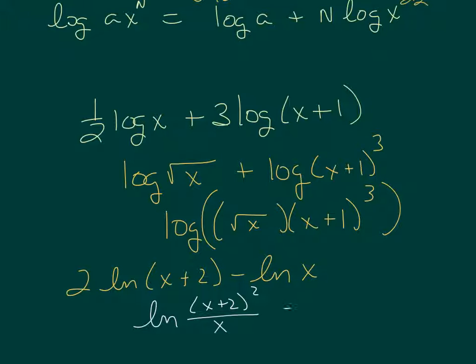Notice this is not equal to the natural log of x plus 2 squared over the natural log of x. Don't do that. That would be incorrect. Michael? Couldn't you do it again and get a natural log of x squared plus 4 over x? No. If you multiply that out, it wouldn't be x squared plus 4. It'd be x squared plus 4x plus 4, but you may as well leave it.